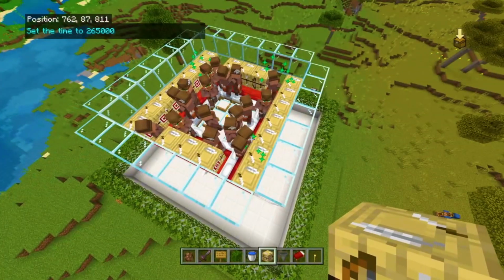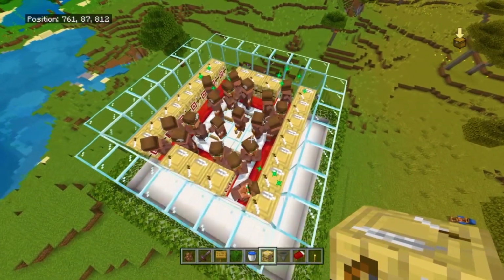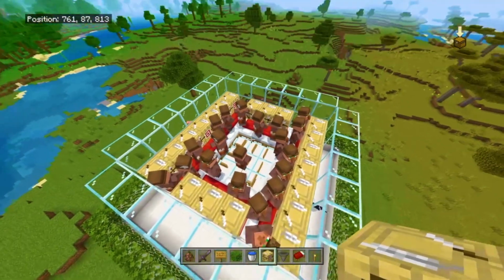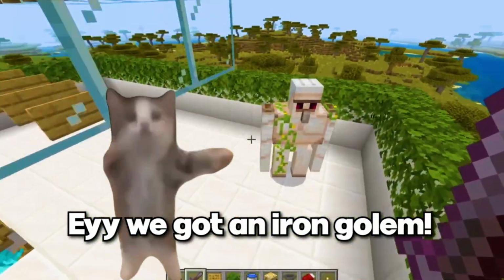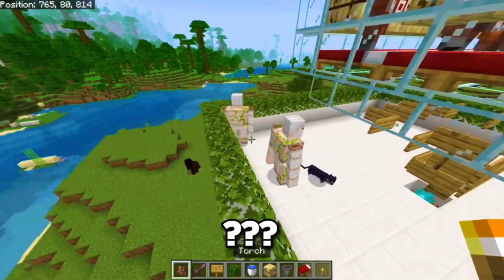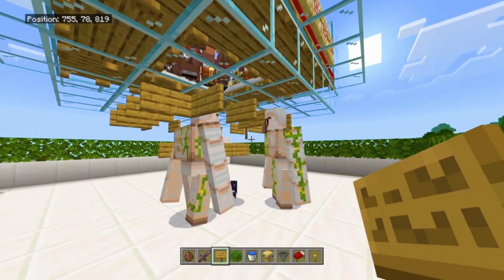And if you did everything correctly, as you can see, they instantly took their job. And now they are ready to get some golems. And if you go down here and we wait a little. Hey, we got an iron golem. Let's go. We got 2. Let's go. So yeah, if you got 2, it's good. It means it's working properly.